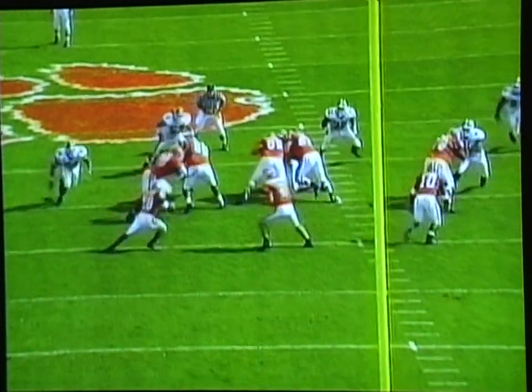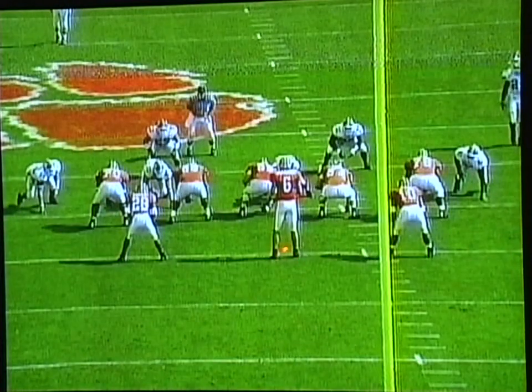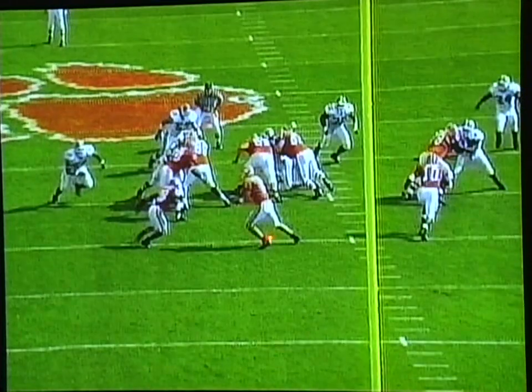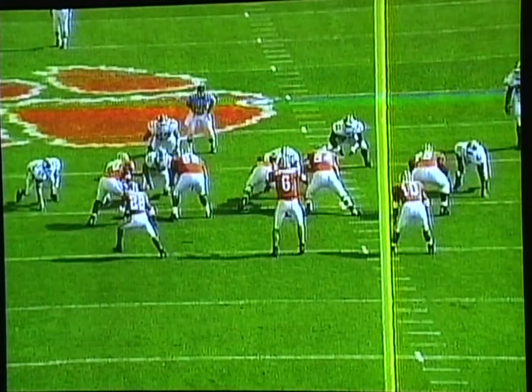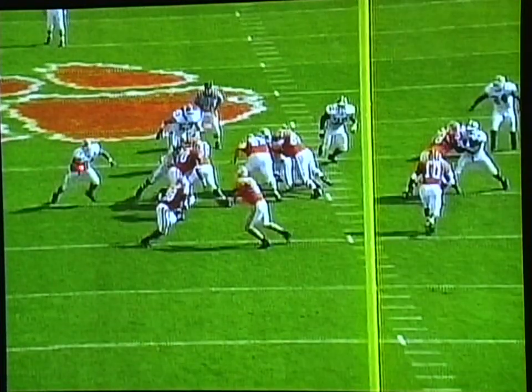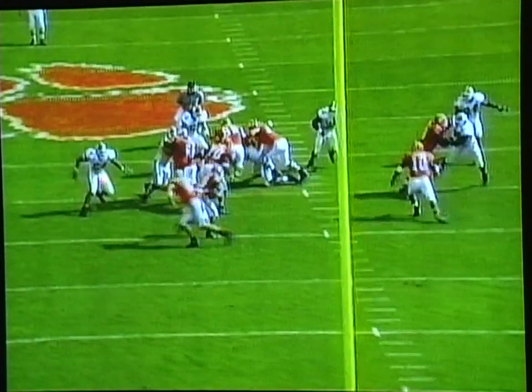All right, let's watch it. All right, here he is. He opens, shotgun snap, open, sprints, read. Now, what did the end do? Let's just watch the end. He's cocked, but watch the difference. The end is not in the hip. He's more up the field.